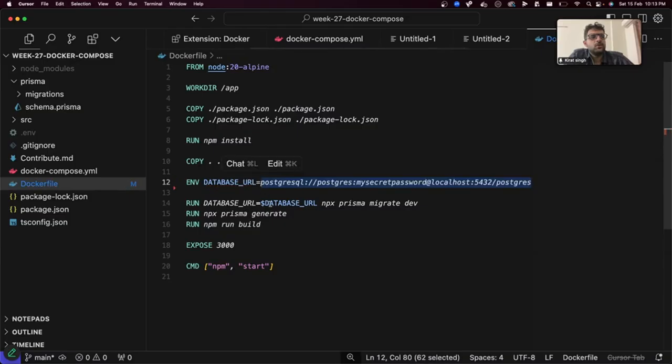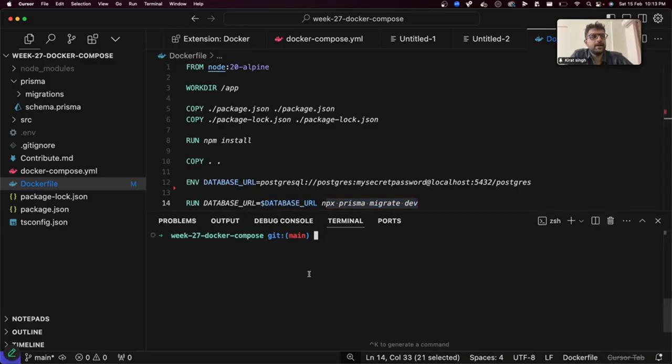DATABASE_URL equal to this string over here, npx prisma migrate dev. This actually needs to migrate the database. It needs to put some tables in the database. So during this build step, whenever I am running docker build -t user-projects ., I have to specify --network host.